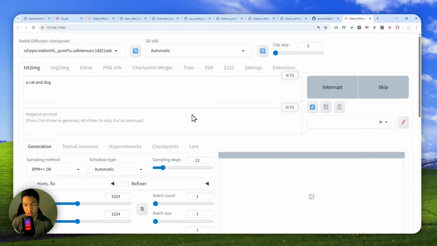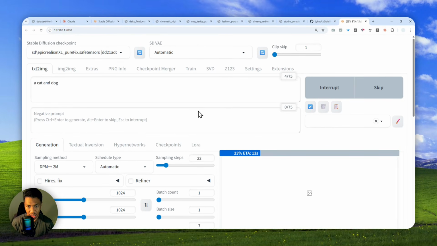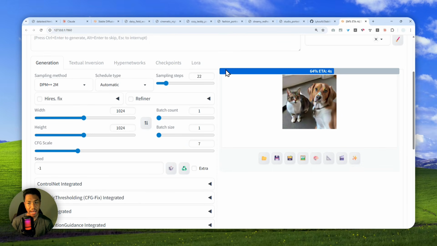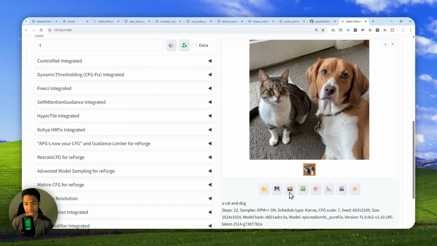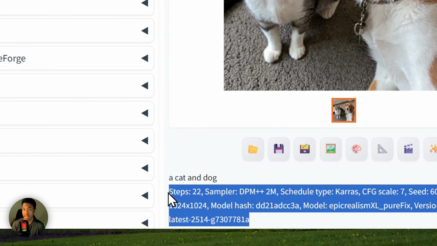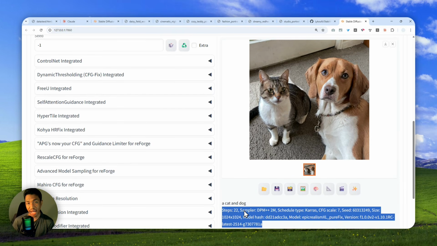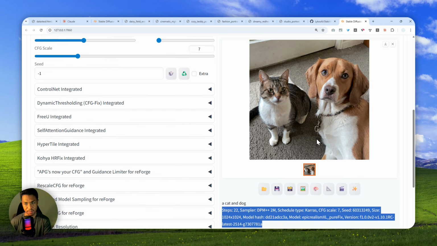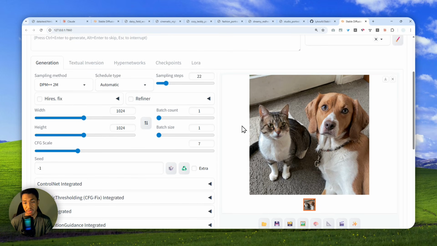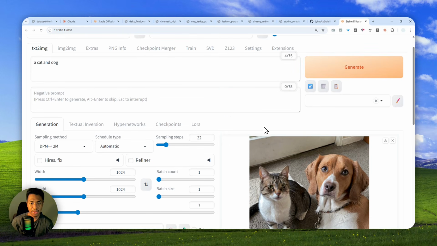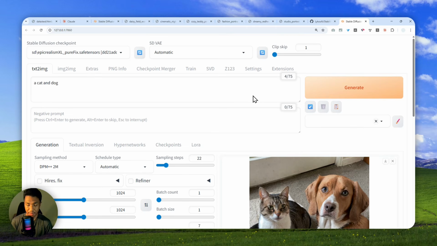So the reason why we want to generate a picture is we want to know the best settings, because later, after the picture has been generated, you can see at the bottom of this picture that there's going to be a set of settings right here that later you can tell Claude Cowork or Claude AI to use when you ask it to generate a picture. So this is why it's very important to just play around with the model first before starting to use it via Claude AI. So I think we're done with the process of installing Stable Diffusion WebUI.